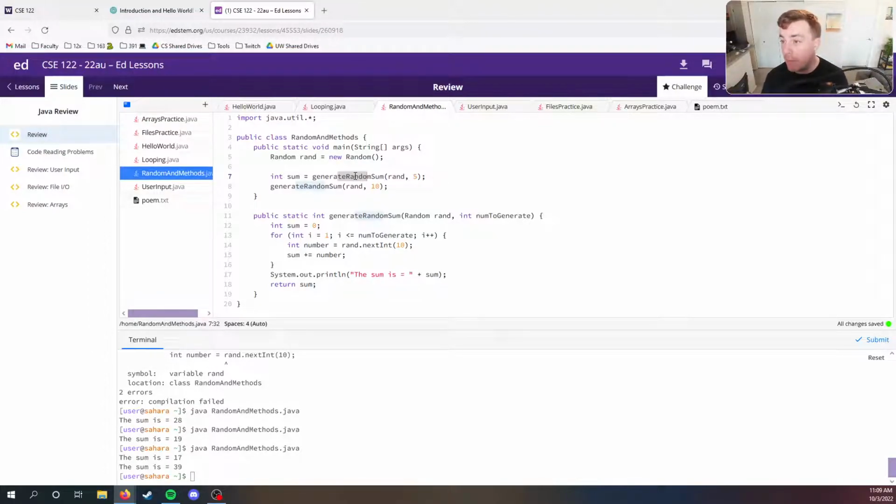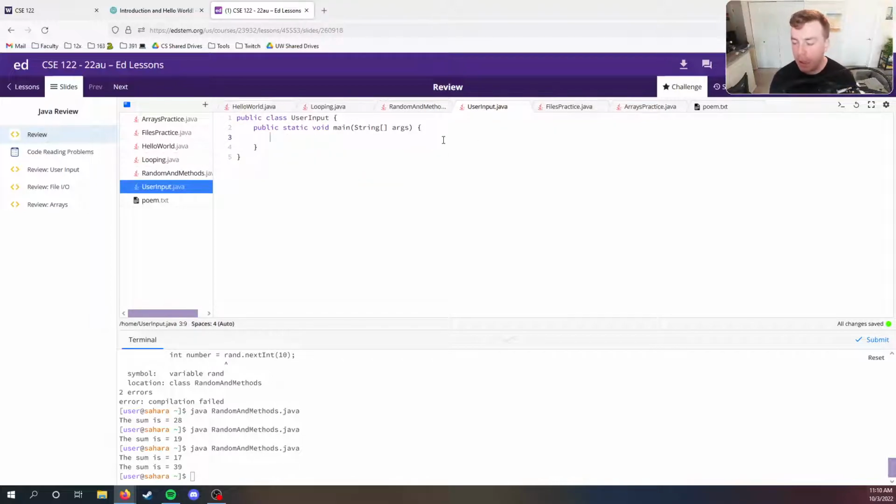Okay, so that was a lot about methods and parameters and returns. Just note that that concept of scope is going to be really important for when you're writing code. So if you ever get a variable not defined error, that's probably an issue of where you defined it in its scope. Okay, so for our last couple of problems, I want to focus a little bit on 2 remaining concepts. The first being how to do user input and files, so both of those using the scanner class. And then finally, I want to do a little bit with arrays.